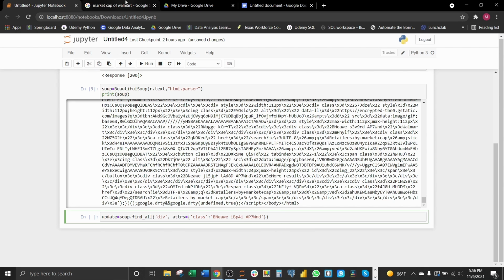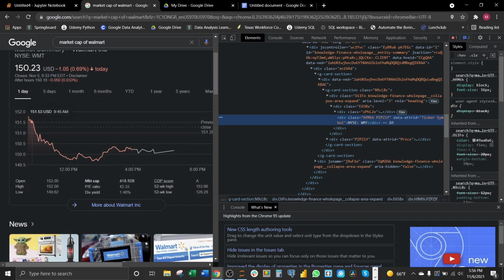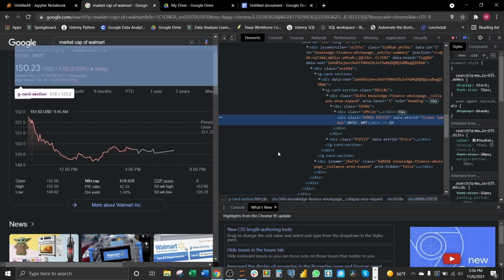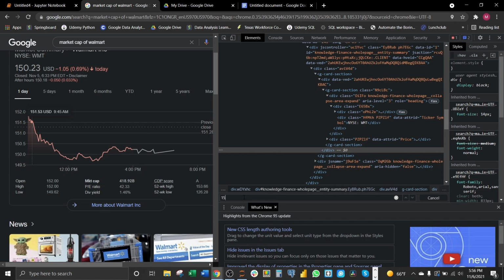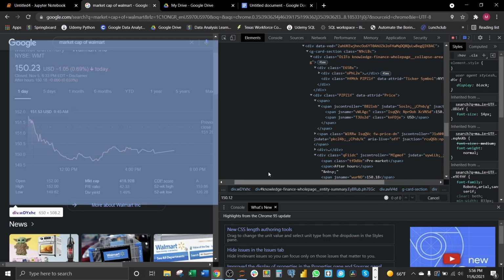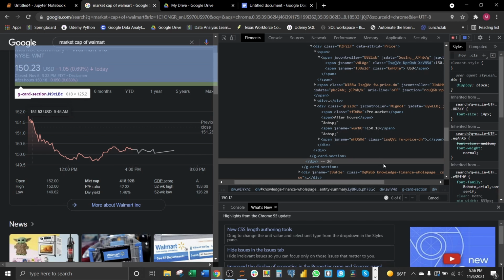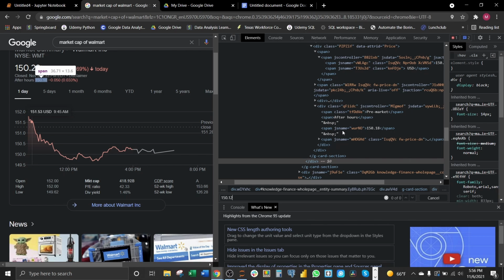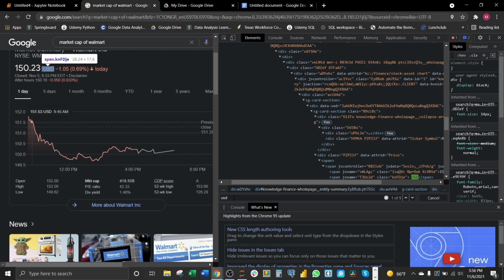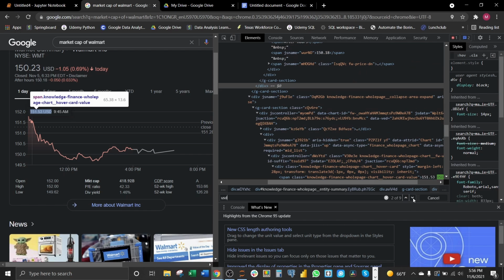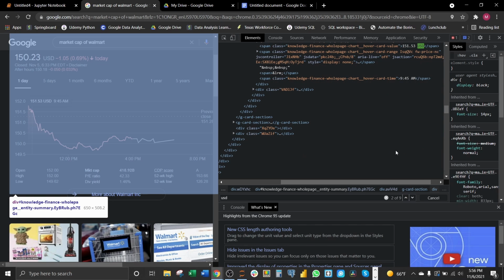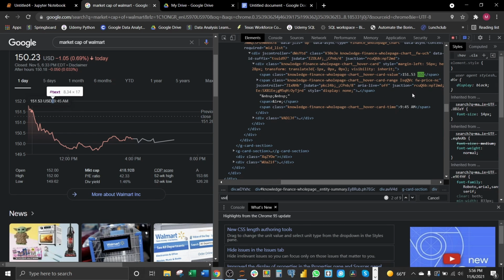And for example, if you wanted to look for this number 150, you could quickly come up here, Control F, and then let's say 150.23, and you can actually search for, instead of class, you could search for span, and then under the span you could just put this one as your attribute, or there might be some more, USD, and then there you go, I saw one right there. So 151, so that's right there.